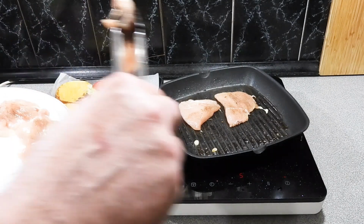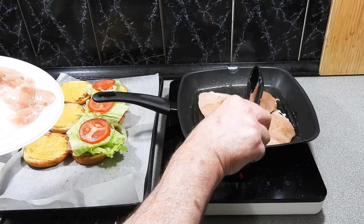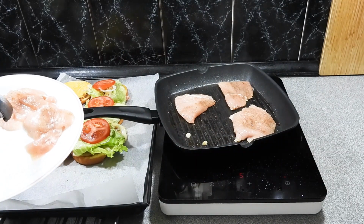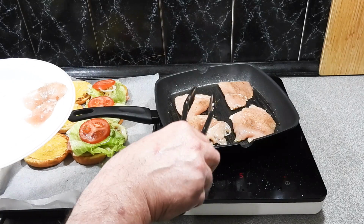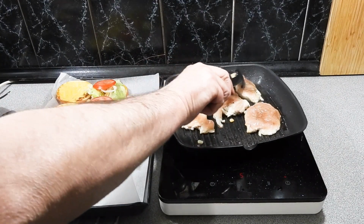So we're just going to put those down, season side down, and make sure they're not sticking to your griddle pan. Rearrange them, give them a little bit of space in between. And if you haven't tried making your own chicken fillet burger before, why not? It's so good, it's so simple, it's really healthy too.